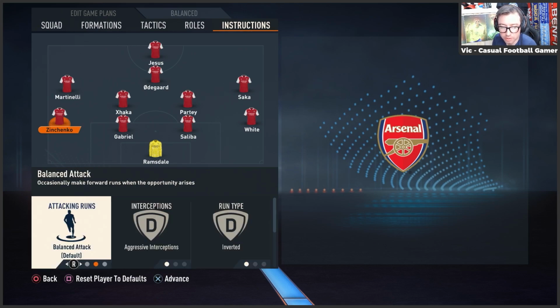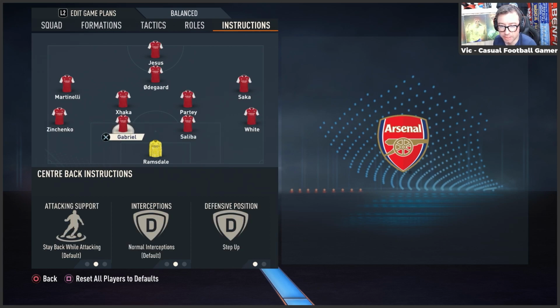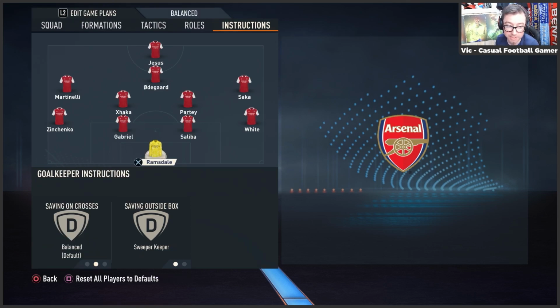What I did towards the start, in the first 2 games, I played join the attack on the fullbacks. That ended up being a disaster. So I put it back on balanced attack, so they will join the attack occasionally. Yeah, and that's pretty much it for those guys. Both White and Zinchenko have the same settings. Gabriel and Saliba, we have step up, normal interceptions, and stay back while attacking on both. And then I have sweeper keeper on Ramsdale, and that's it.